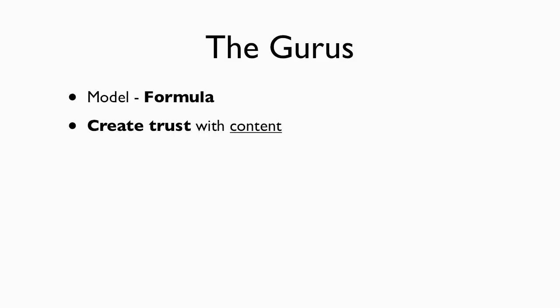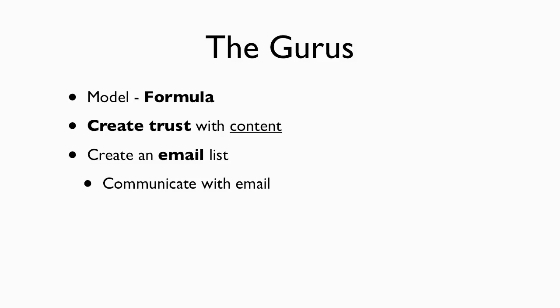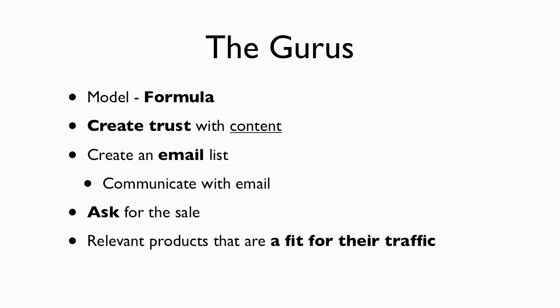Then the internet gurus of the web are doing something very, very similar. What we're seeing over and over, and this is a model that has just taken off over the last couple of years, is the internet gurus and the bloggers, the professional bloggers. What they do is they provide content, and while they provide content, they ask you for your email address. They say, hey, if you sign up for this email list, I'm going to give you even more content than what you get on my blog. And then they send you emails, and on occasion they'll ask you to buy something, and it'll usually be to buy something from somebody else, but it's going to be relevant to the message that you originally went to their site for in the first place.